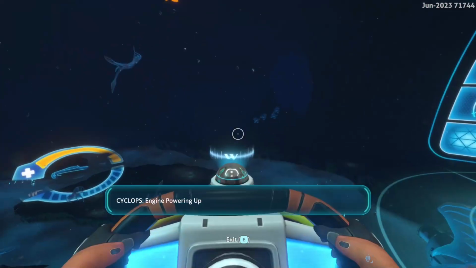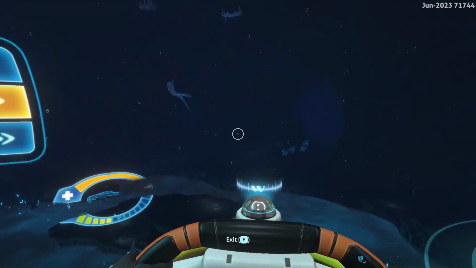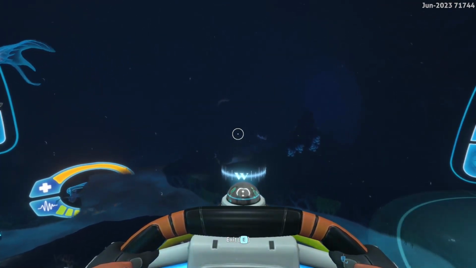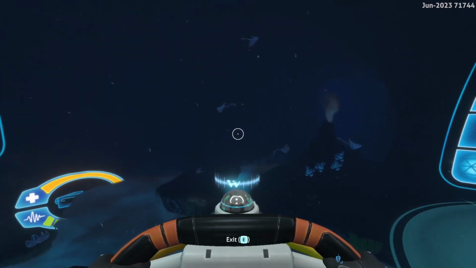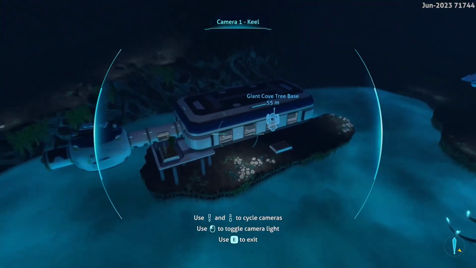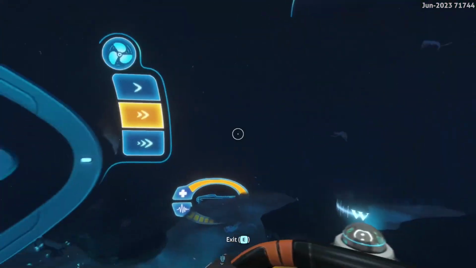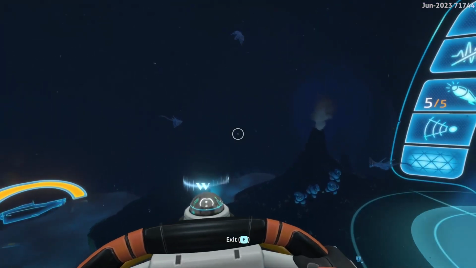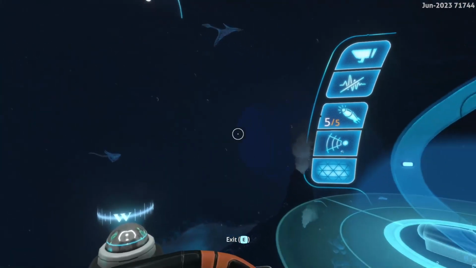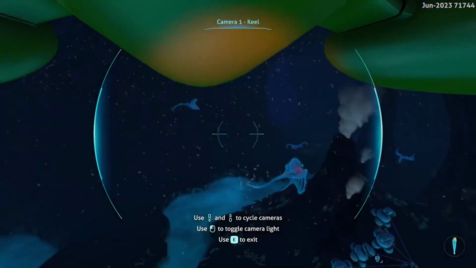Engine powering up. Let's take one last look at our base from the camera. Oh, it looks so cool, so cool! Awesome. Simple refueling outpost. It's our gas station, our underwater gas station. It's a little tight here.